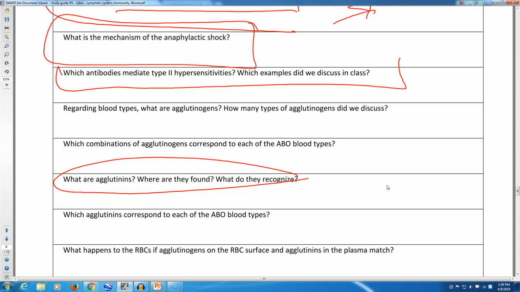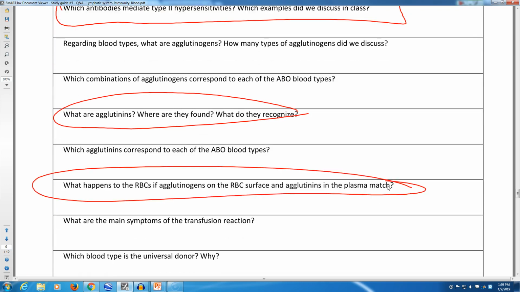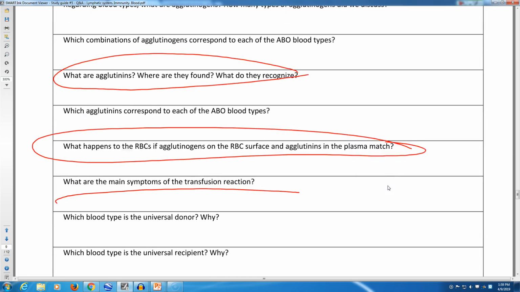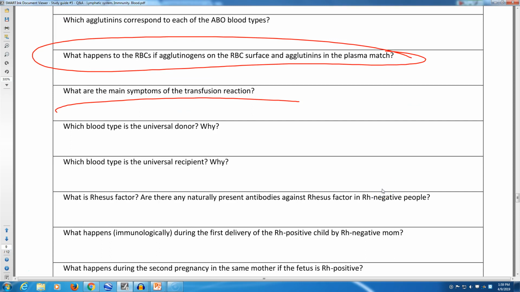Know the general idea of transfusion reaction. Refer to this. So, hemolysis, hypoxia, kidney toxicity. Blood type is universal donor, O negative. And remember, since we talked about both ABO blood type and rhesus blood type, I expect you to know that the universal donor is not just O, but O negative for these types. And universal recipient, absolutely universal, is not just AB, but AB positive.